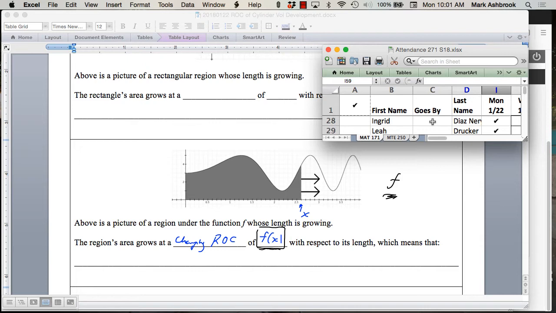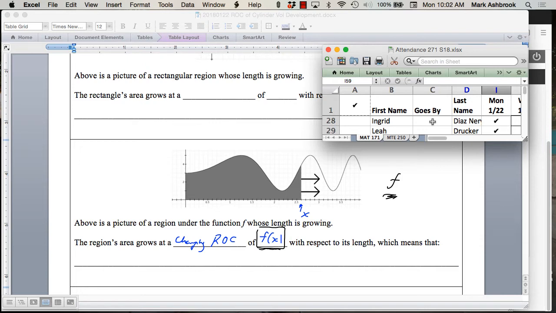For any change in length, the corresponding change in area is the rate times the change in length. Good. So said for any change in length, or then that would be a change in x, the corresponding change in area would be f of x times the change in x that you picked. Is it right? Yes and no. So the idea is right, but there's something that's not correct about that. What do we also need to say? You have to say that it's only over very small changes.